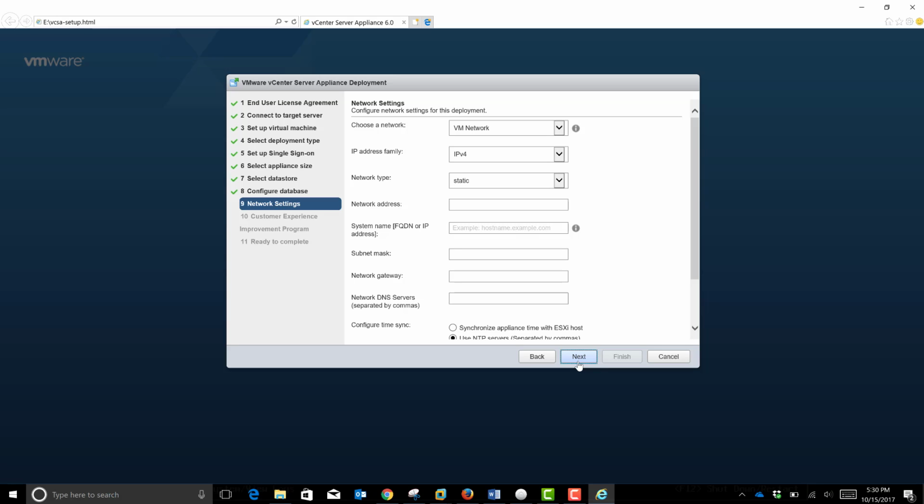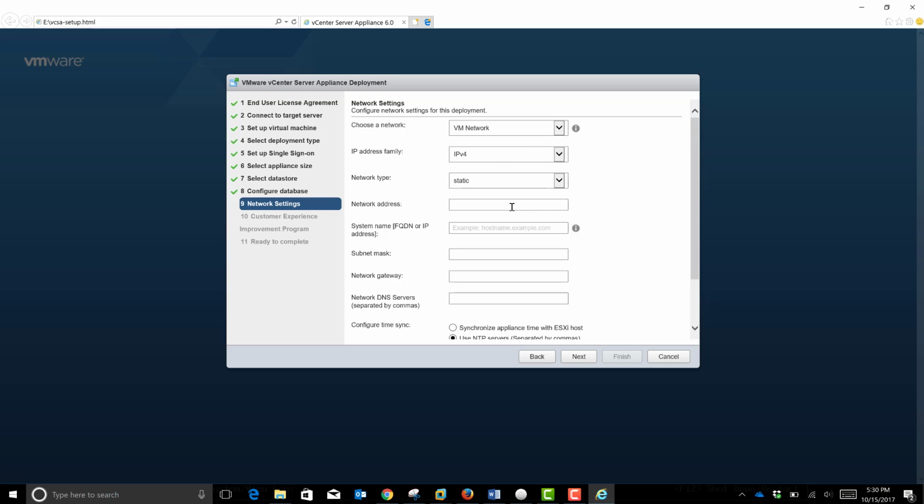So just a little information there. If you're interested in database concepts, feel free to do a Google search on that. You'll notice the network will accept the defaults, VM network. The IP address family is IP version 4, and the network type is static.